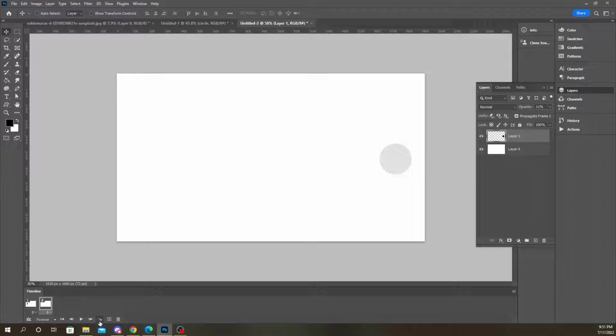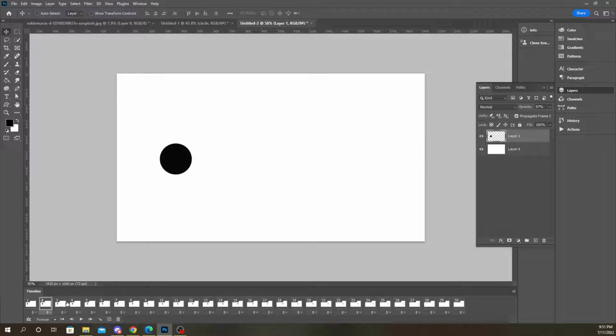So if I tween, it will add another ball in there. Yeah, so it just adds everything in between for you. And because I lowered the opacity, you can see it fades out as it moves to the right. So you could also do that.